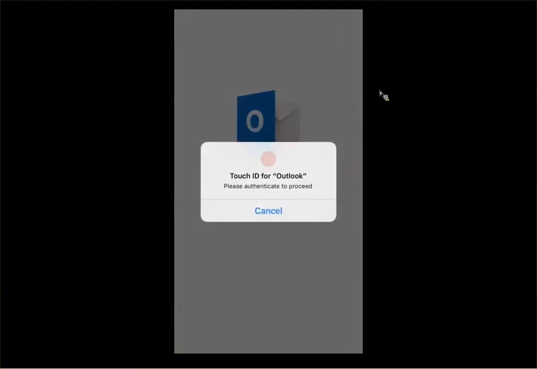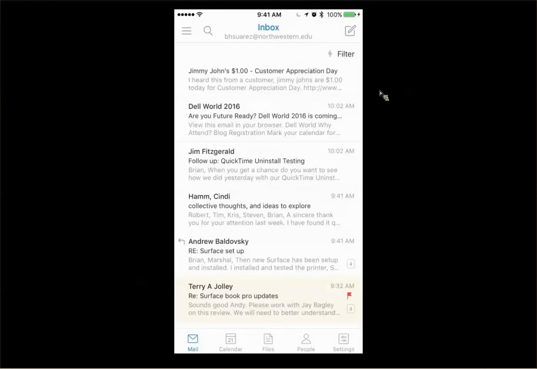So here's the first big feature, security. That has been a big buzzword going on. Now, if you use the Mail app on your iPhone, you won't get this functionality because it has it natively. You have a Touch ID or a security passcode. This encapsulates it into the app, so you don't have to put a code, although we suggest you do. And if your phone gets lost, the app can just wipe itself. And so go ahead and I'll do Touch ID for here.